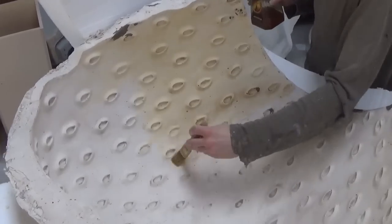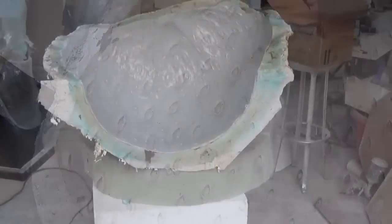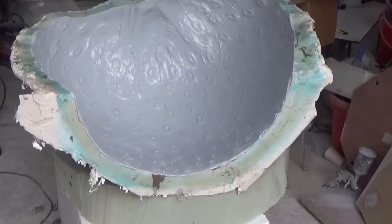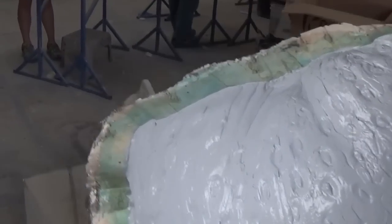Plaster is water based, so we need to seal this off first with a shellac, otherwise the resin won't go off. The benefit of using fibreglass for the new master pattern is that it can be sanded down and buffed up to a really high finish.